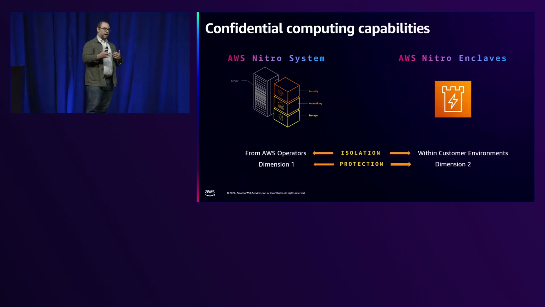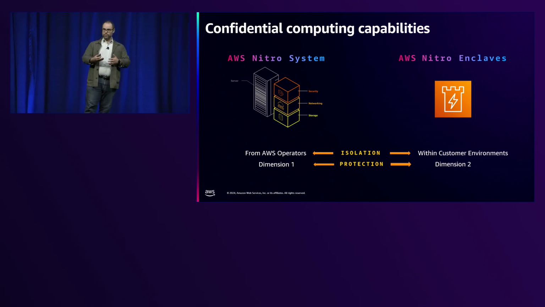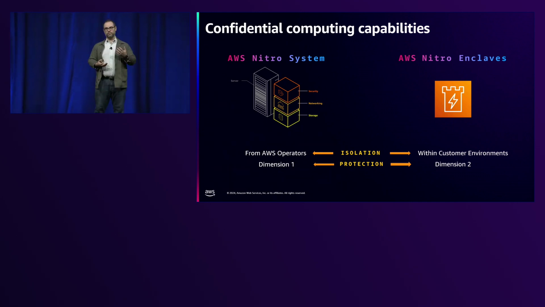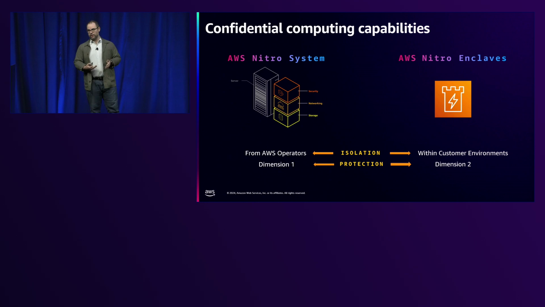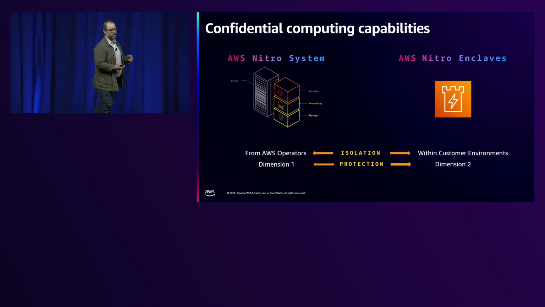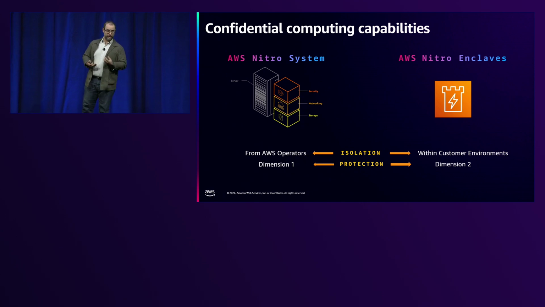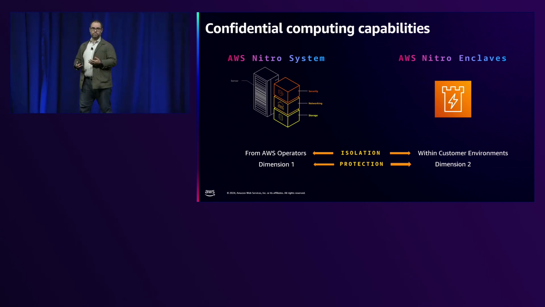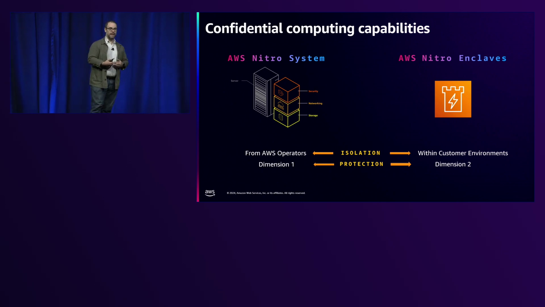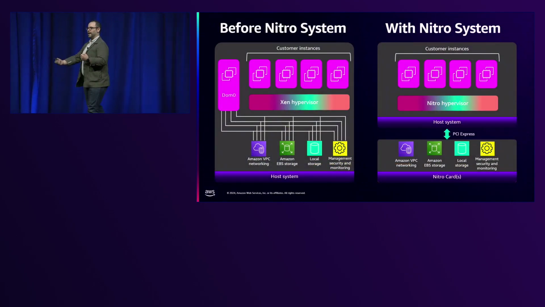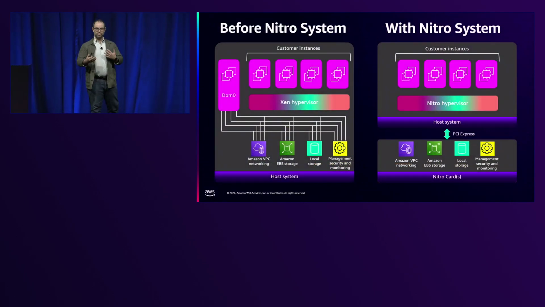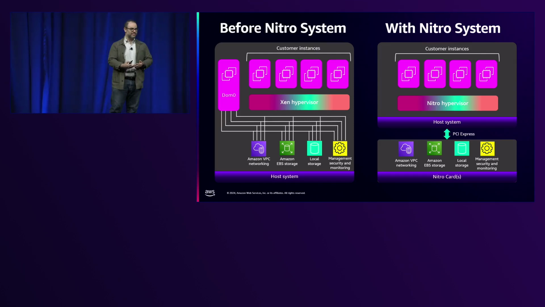When it comes to how AWS addresses these dimensions, there are two primary technologies. The AWS Nitro System, which is the underlying technology that AWS uses to provide our EC2 virtual compute service, and the other is AWS Nitro Enclaves. The Nitro System is the primary technology at AWS that addresses dimension one, protection from the underlying infrastructure operator. AWS Nitro Enclaves is a powerful tool that can be used to address dimension two by providing additional isolation within customers' environments. If you have not heard of the Nitro System before, I'm going to speak a bit about it today to help folks understand what it is and where it came from.